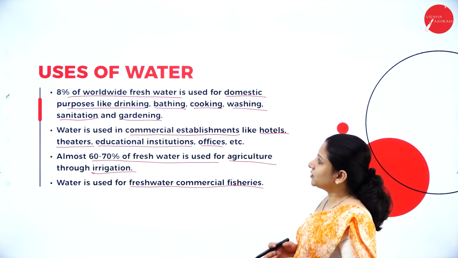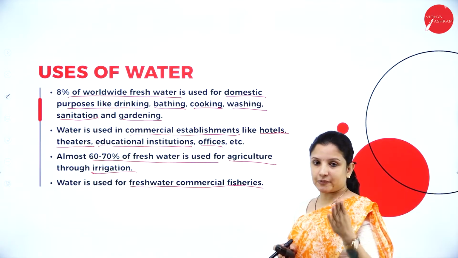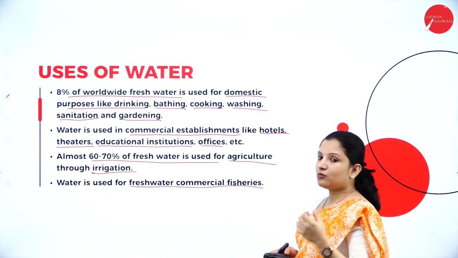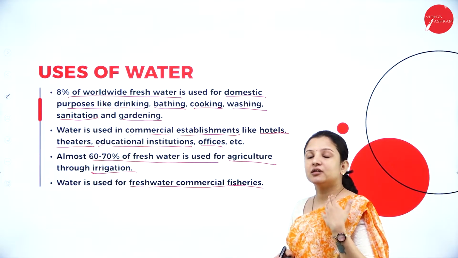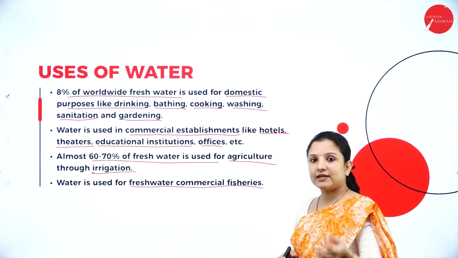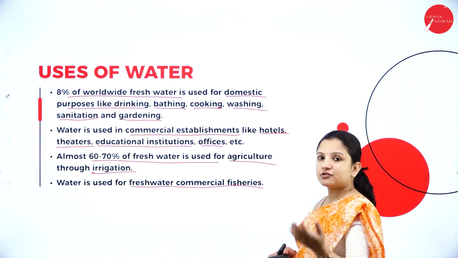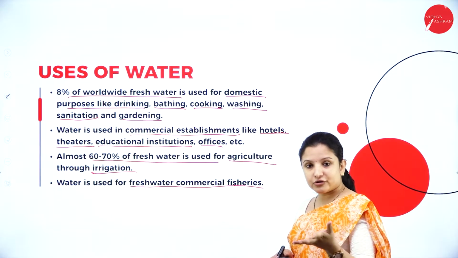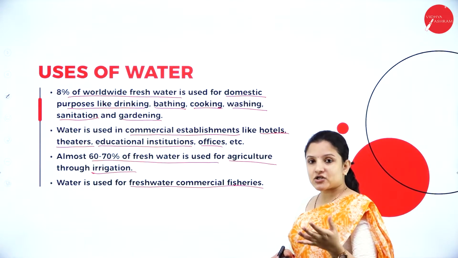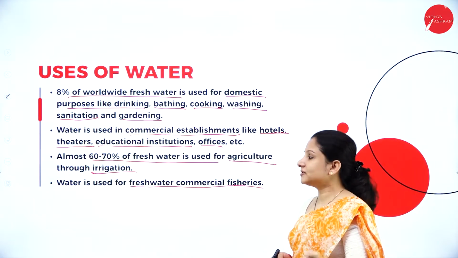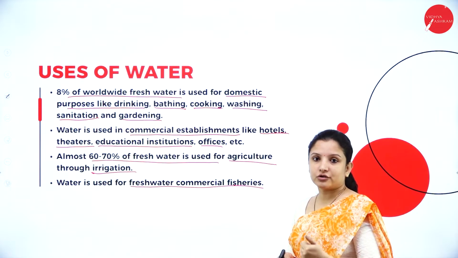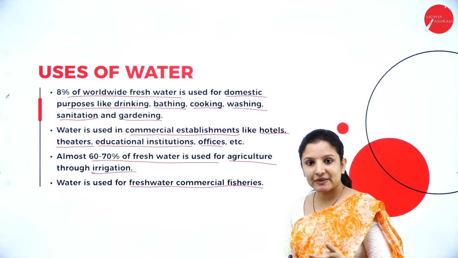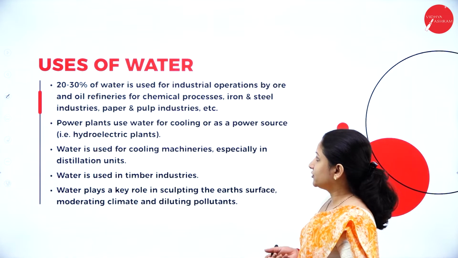Therefore, water is used for domestic purposes like bathing, cooking, cleaning, washing, gardening, etc. Water is used for commercial purposes in hospitals and hotels and educational institutions, offices, theatres, etc. Fresh water is also used on a large scale for irrigation during agricultural practices. And not just that, water is also used for commercial freshwater fisheries through aquaculture and pisciculture. So these are the uses of water.